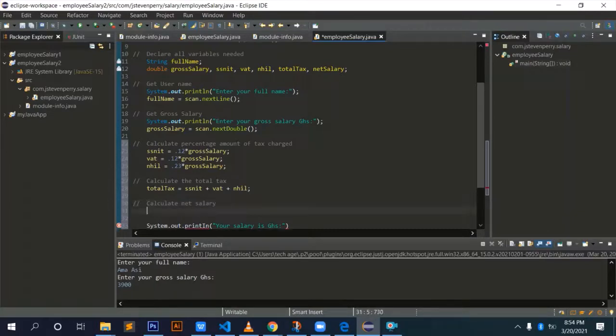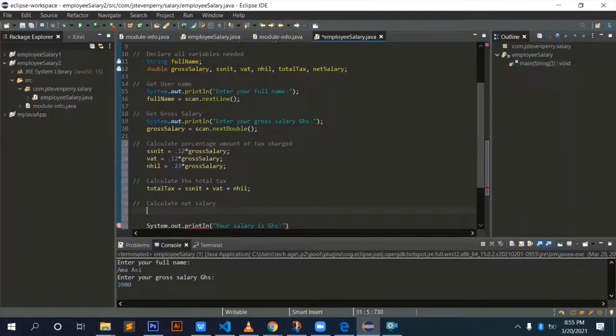So how do we calculate our net salary? Our net salary is actually the gross salary minus the total tax. That gives us the net salary. I hope you all agree.